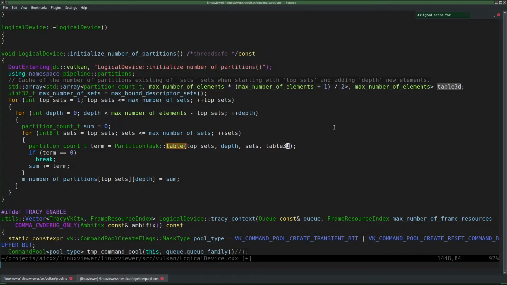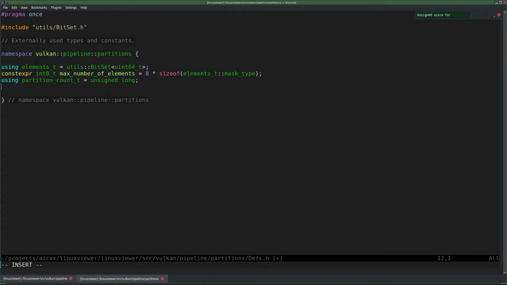Yeah, now it really sucks that I have to type this same thing again. So I'm not going to do that. Instead, I'm going to defs.h, add it there.